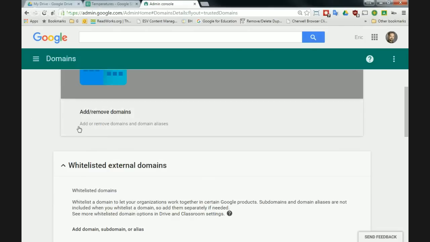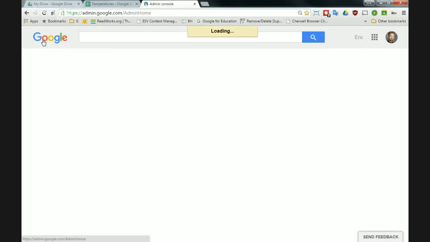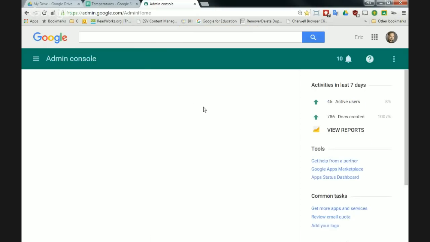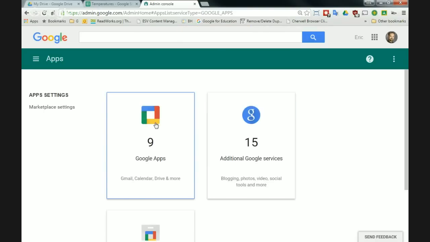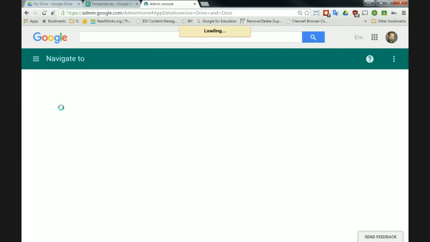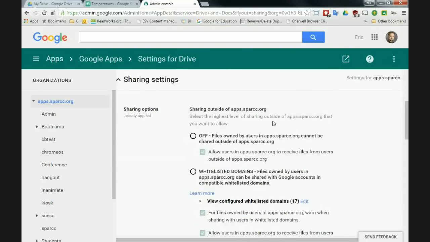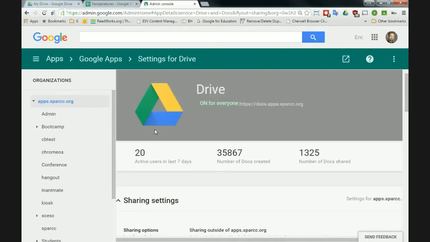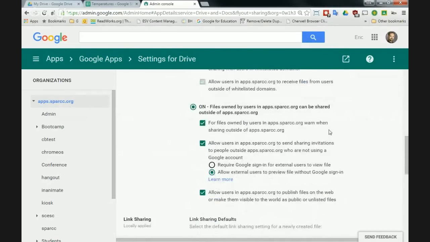The other thing that this is useful for is when it comes to sharing files. Remember we said earlier that Google is now doing a better job of warning you when you share a file and somebody can't access it. Well, this is an extra layer of granularity that you've never had before. If you go in to your Google Apps and you go into Drive, remember, you can always go in and turn on and off whether people can share outside of your domain. So for example, you will see that I have, for the Spark domain, I have it turned on that files can be shared outside of my domain.